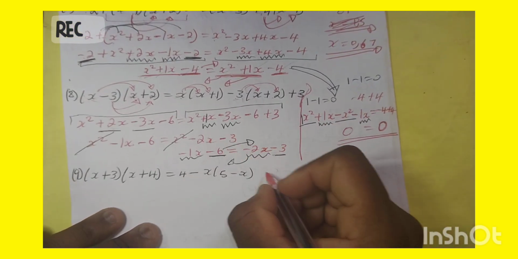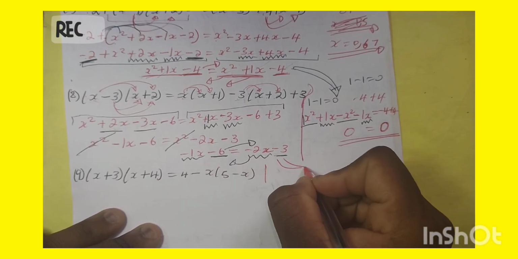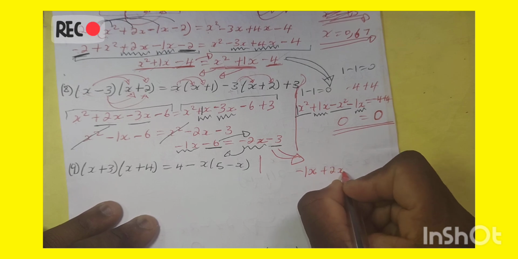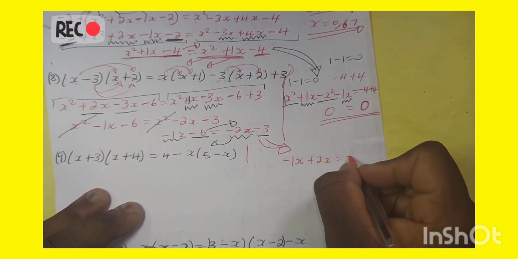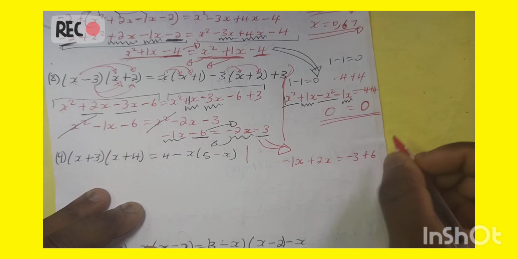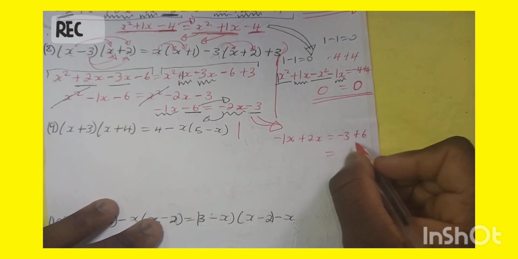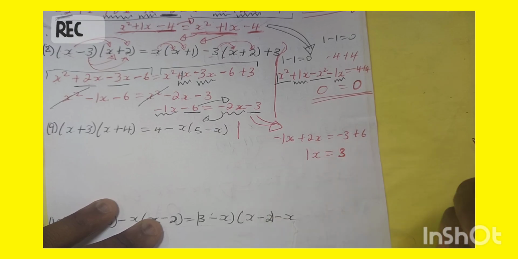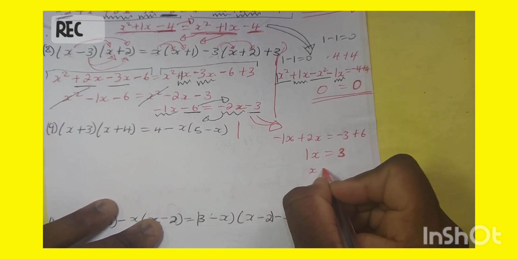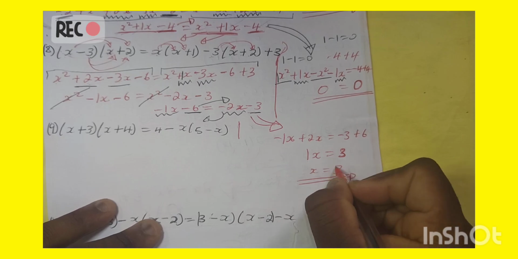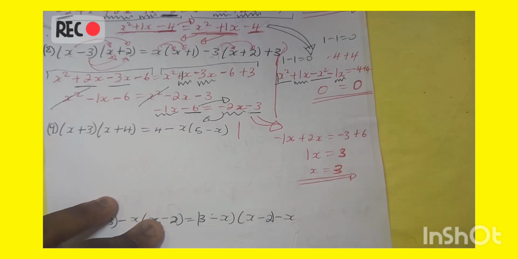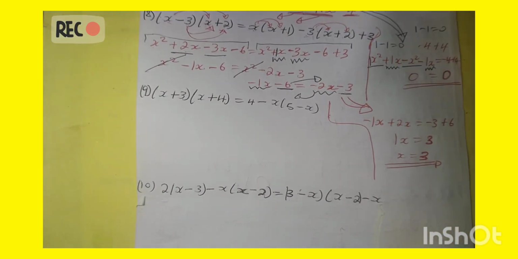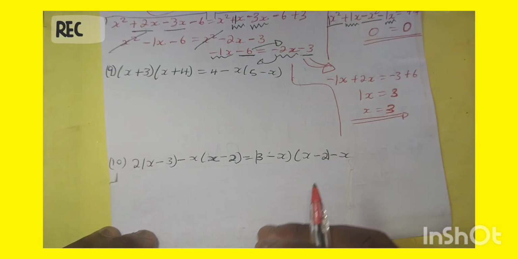So that this thing there will become like what? This will become -1x. This will become positive 2x here. And now this there is -3, but that one becomes positive 6. And now when I press my calculator, this will give me positive 3 there. And here will only give me what? Positive 1. And when you see 1, guys, that one will disappear. I will only be left with this thing as my answer, as you can see. Do you see? Yeah, that's how it goes, guys. Then what about this one? How will you figure out a question like this?